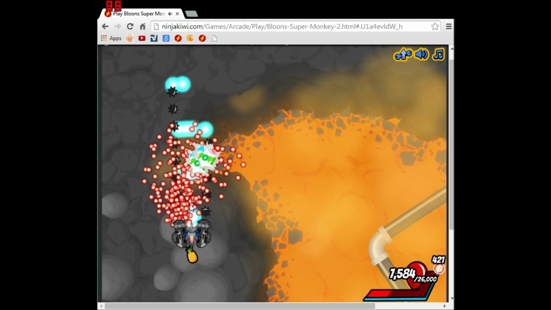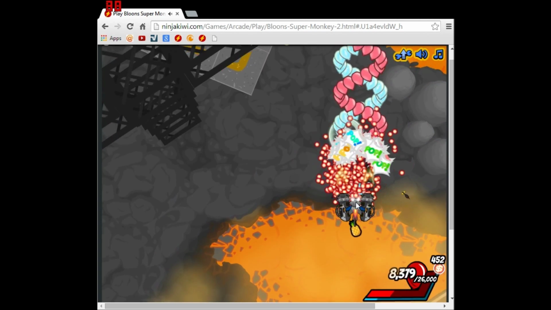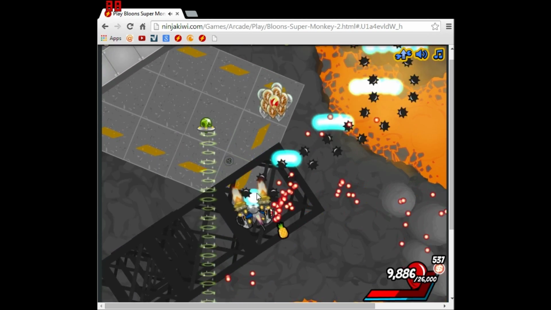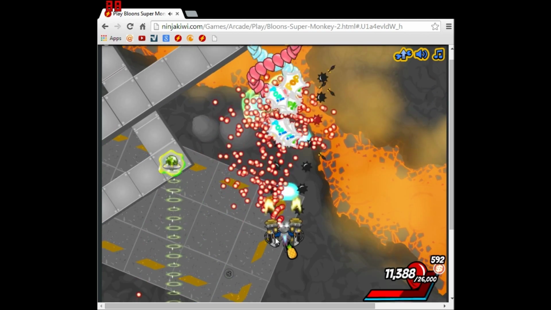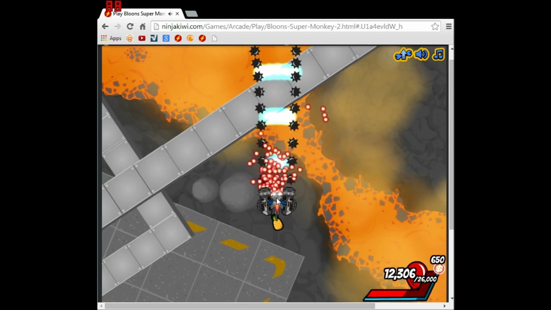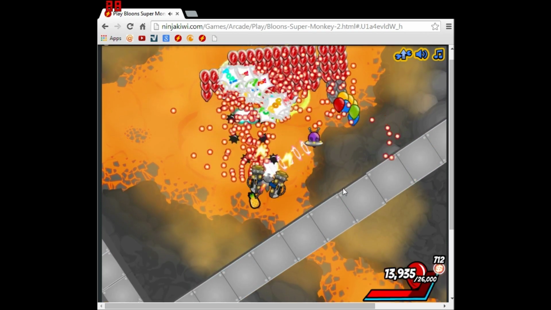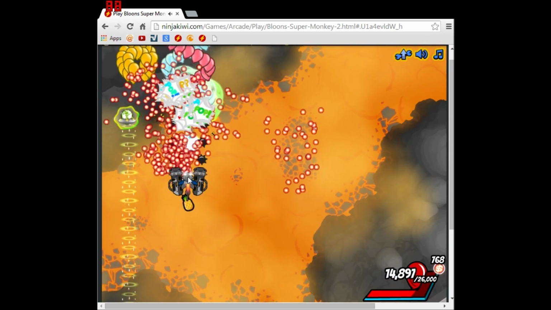Having it there behind me just lets me know that I'm able to use it, because it does have a cooldown. Once I click my left mouse button in order to use it, it'll disappear, and then take some time to regenerate, or reload, or cooldown, I suppose. And then it'll appear again. And of course, that was a giant robot that I just totally destroyed pretty easily.